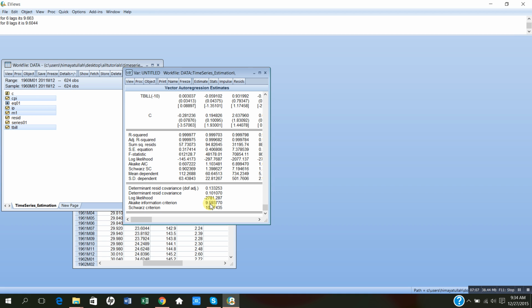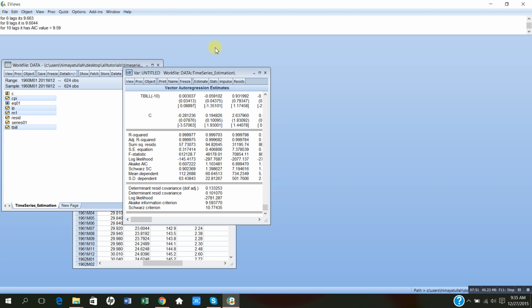Since this is monthly data and the total observations are 924, it requires that I must take more lags. So this is 9.593. For 10 lags, the AIC value is equal to 9.59. Let us suppose I stop here and I assume that if I use 12 lags, then the AIC value increases.